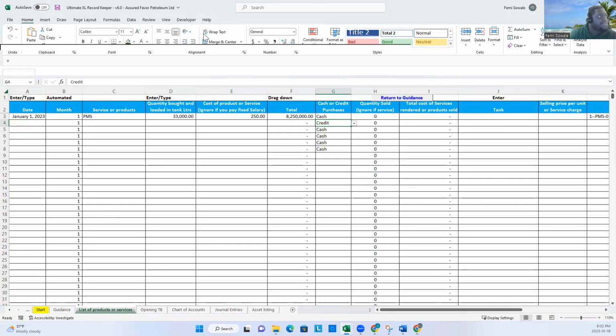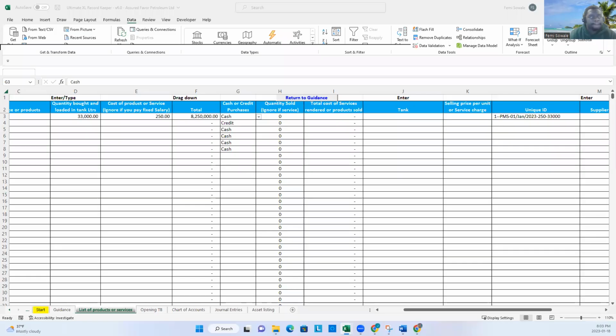So then the next step is to, like I said, either cash or credit. So let's say you paid on cash. And then the next thing is to come here and try to pick what tank.